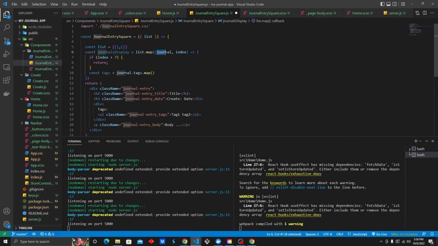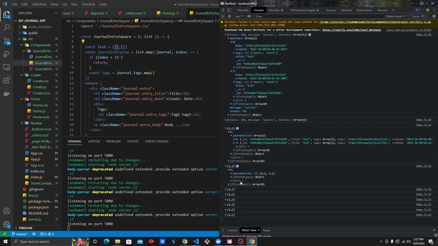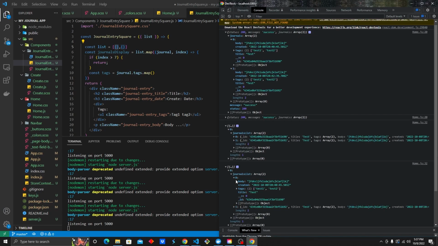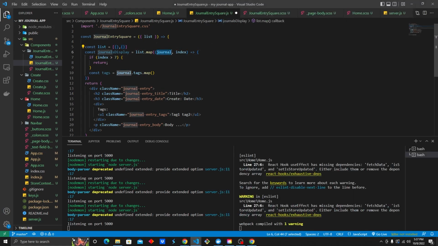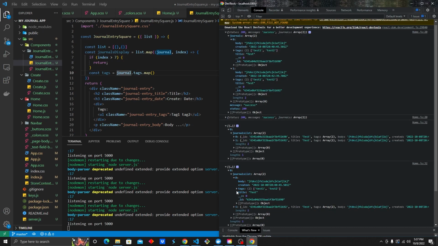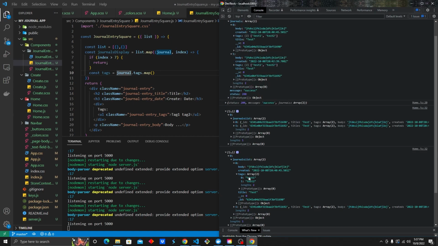So this journal is the identifier name of whichever index it's in at that moment. On its first go round, it will be the index of 0, which contains this object. So the index of 0 is an object. That is why journal, which is the index of 0, is going to be journal.tags. So journal.tags now contains an array of our tag strings.